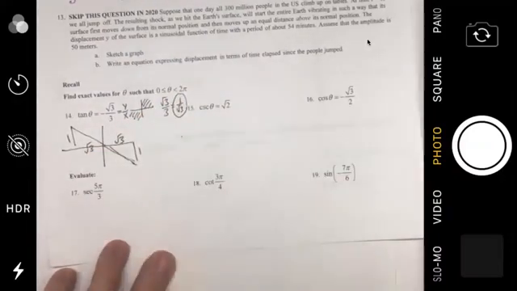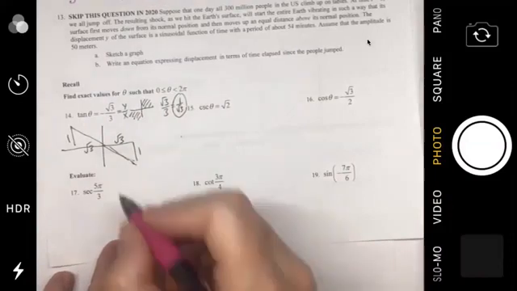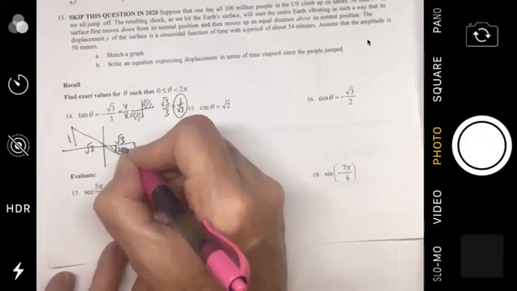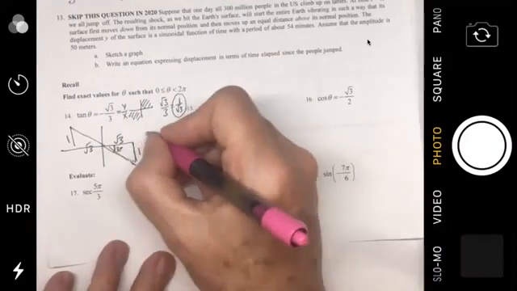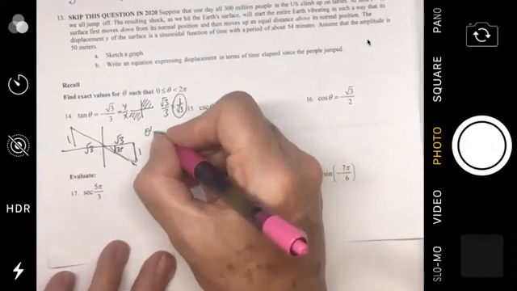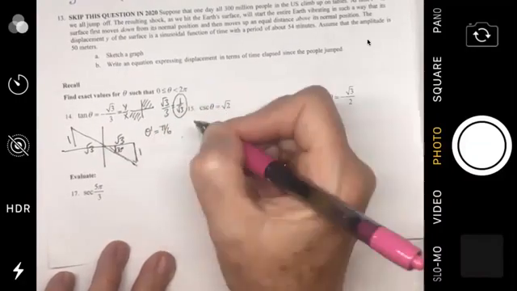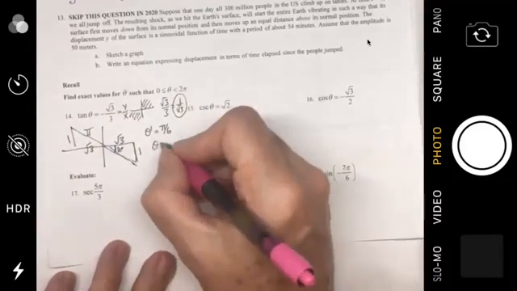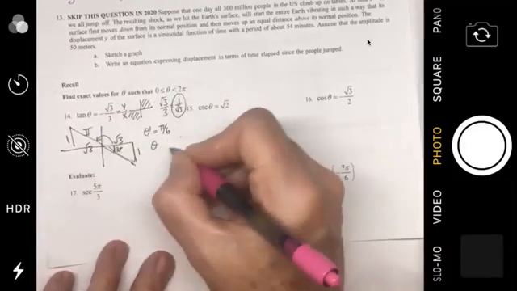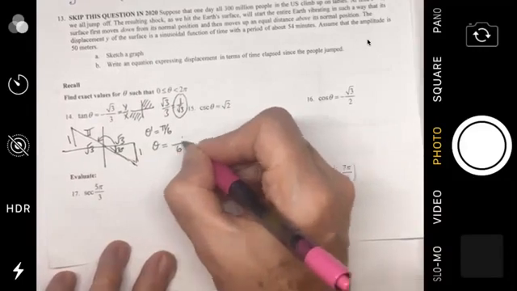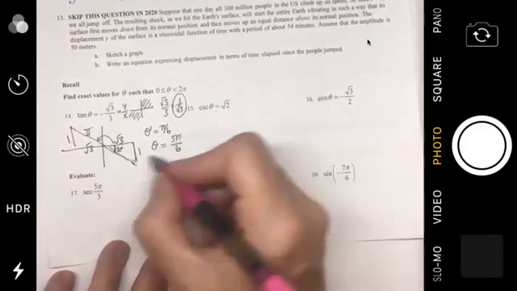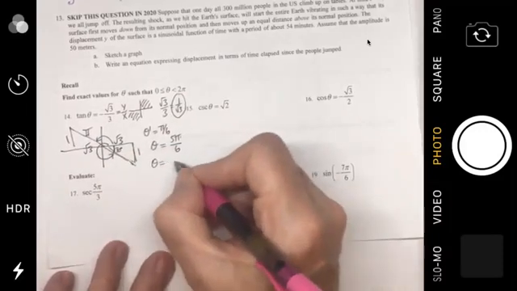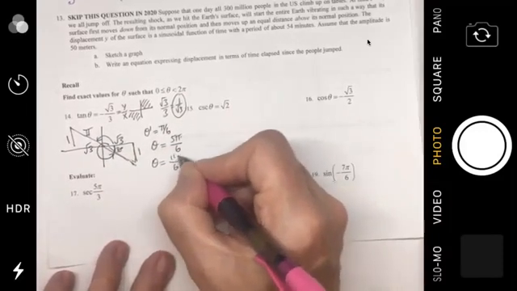So I recognize that triangle. This is a 30, 60, 90, where this is the short leg. So this is the small angle. It's 30 degrees, which is basically pi by 6. My reference angle is pi by 6 or 30 degrees. And in quadrant 2, my actual angle, this angle here, that'd be 5 pi by 6. And in quadrant 4, this angle round here must be 11 pi by 6.